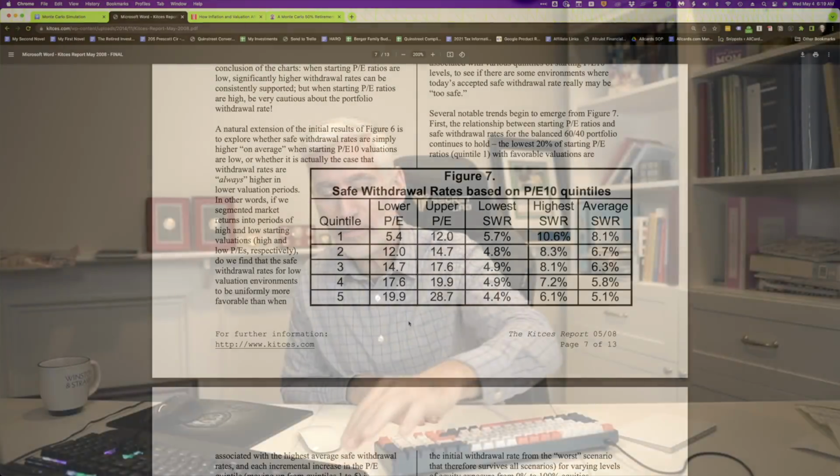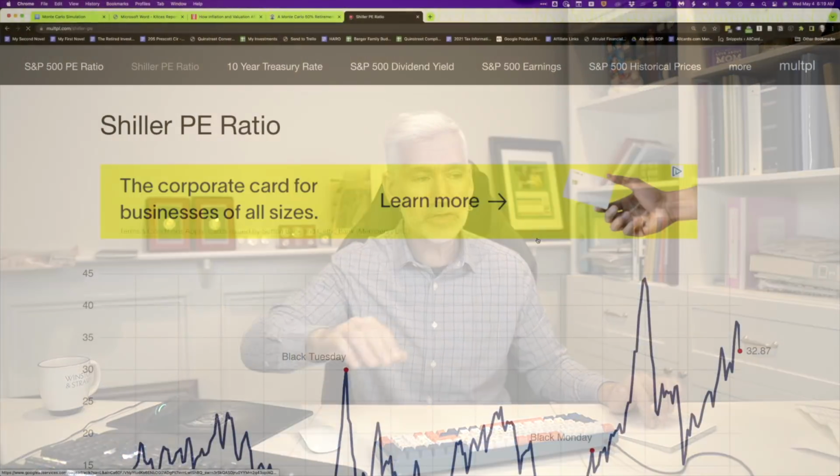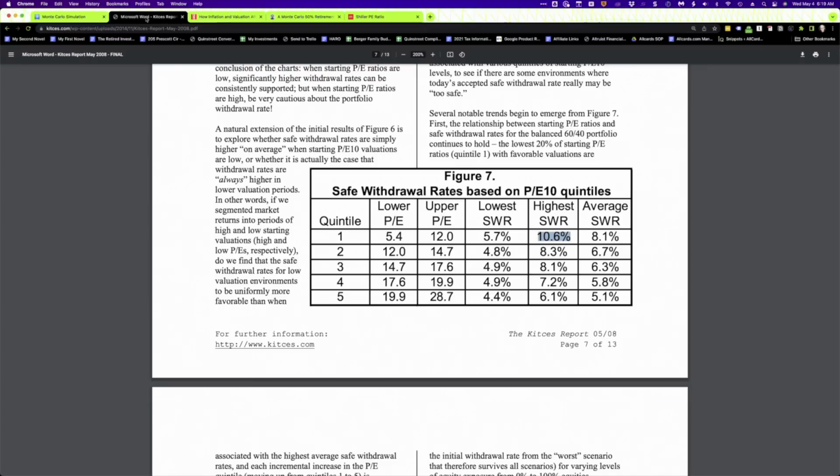What's the bad news? Well, the bad news is right now, as we all know, stock valuations are high. And the CAPE today, we can pull it up very quickly. The CAPE PE is, I think, around 32. So here's the CAPE PE right now. It's 32. It's down because the market's been down the last month or so. It's been higher, but only two other times. So if we go back to Michael Kitces's article, boy, we're beyond the upper end of the PE. So that's the bad news.